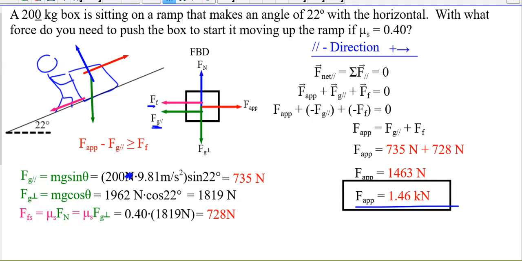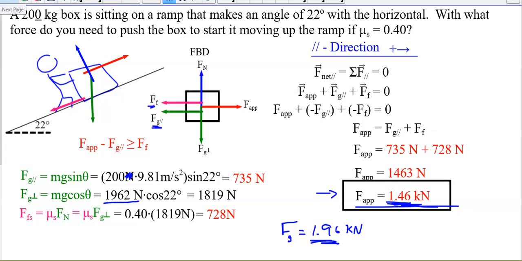Right, but I will point out that even though we're going against the parallel component of the weight and against friction, it is still less force than actually lifting that block up. So this is the actual weight of the block, 1,962, or if I actually just read it out, your weight is 1.96 kilonewtons. All right, it's about 0.5 kilonewtons less effort to push it up an inclined plane, even against friction, than it is just to lift it up vertically in the air. So that's why inclined planes are very nice. We can move masses with less effort.